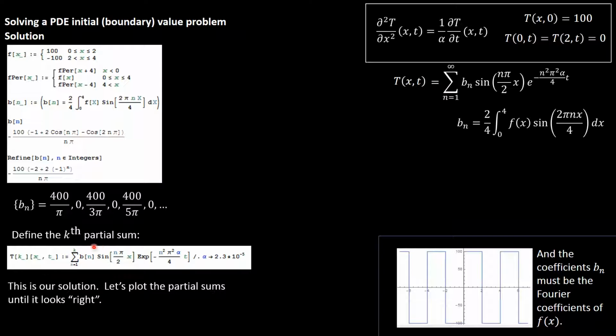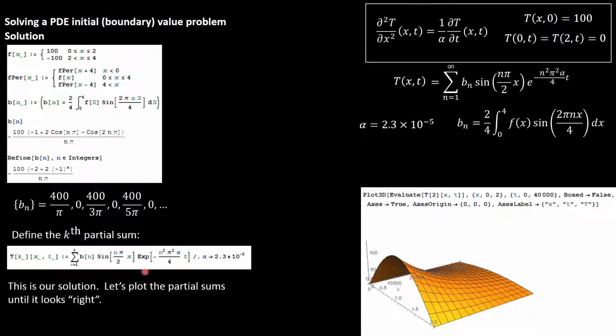The reason I define a partial sum, notice that this sum is from 1 to infinity. So why am I doing a partial sum from 1 to k? Well, we're actually going to be doing some computations with this, and computers, as great as they are, aren't usually able to handle adding up an infinite series all that easily. So what we do is we truncate the series and just take the series from 1 to k. And we're going to use some different values of k, as you'll see in just a second here. So this is the diffusivity constant of iron, 2.3 times 10 to the negative fifth meters squared per second.